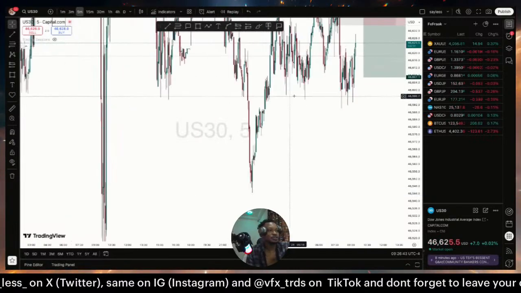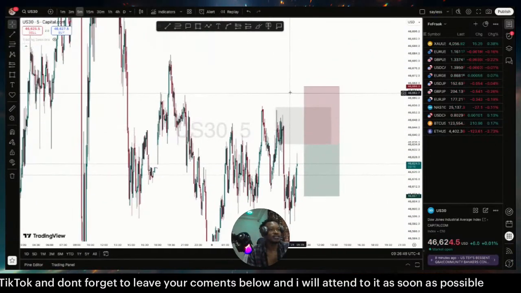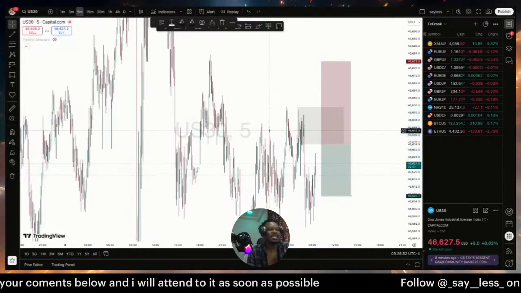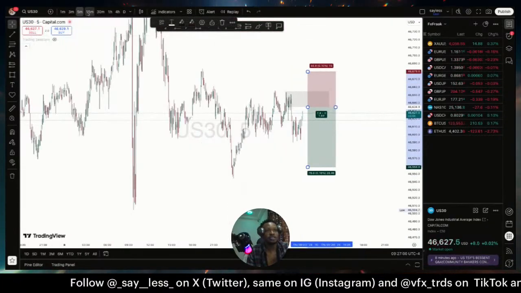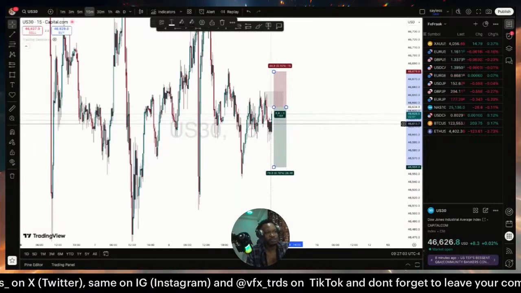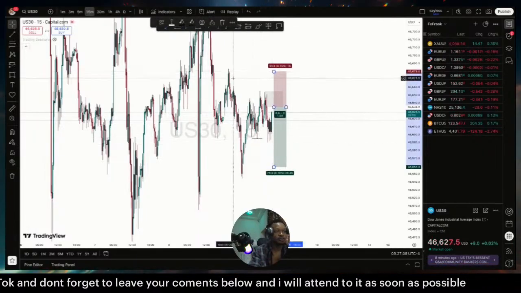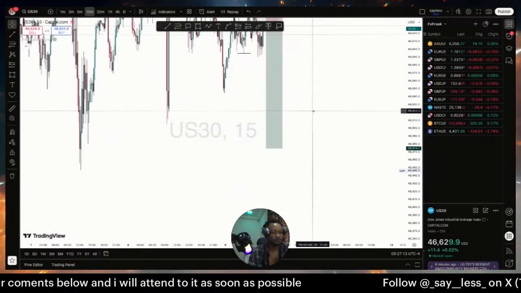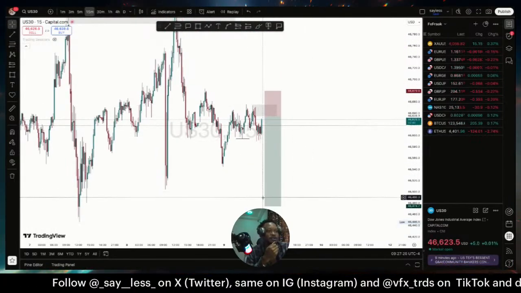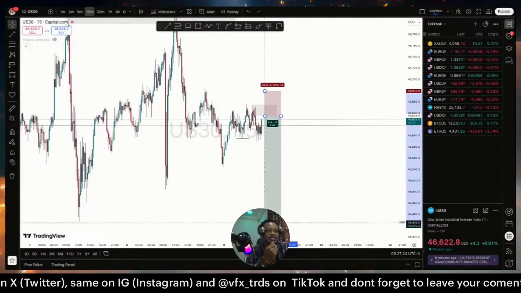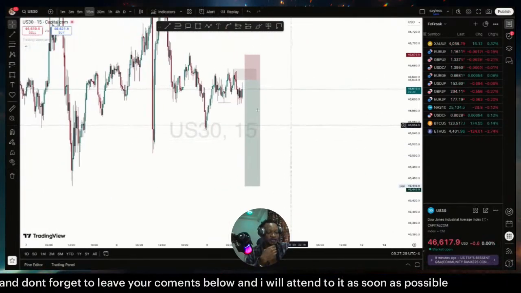So for US 30, I'm not sure if this is going to work. Again, US 30 is more like NFP, where you can never really be too sure what is going to happen. But for now, this is what I am going to go by on US 30. On the 15-minute time frame, you can see that the last break of structure was this lower one here. But since we are talking about US 30, I've decided to put my stop loss above this one. Let's see if that works. I might be getting tapped even before the equity open, which would be nice, if I can get tapped and start going down before the equity opens. So I'll be targeting these lows here. Hopefully, that is what the market is going to go after. If it doesn't tap me in, it is what it is, right?